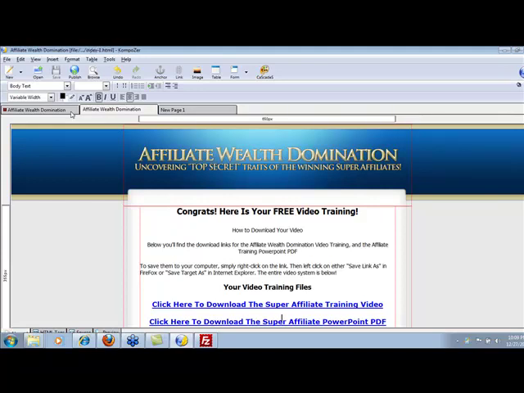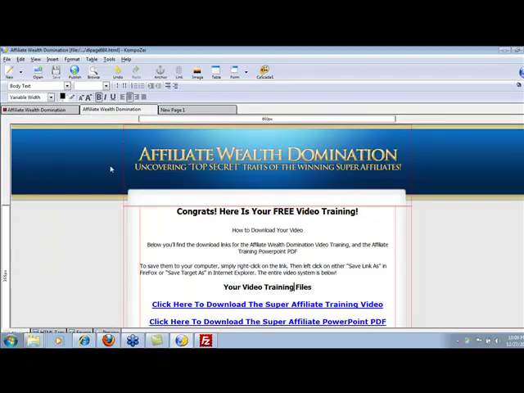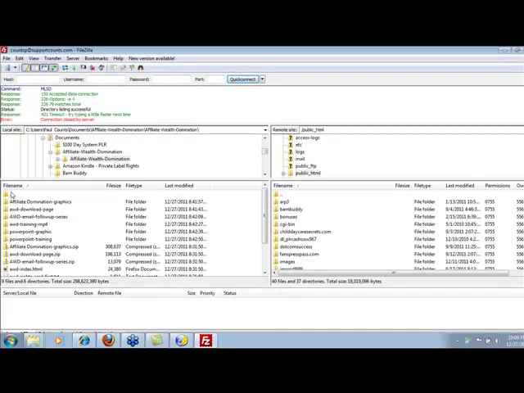And now we've got our squeeze page. So we're basically ready to upload everything. What we need to do now is upload a couple of things first. We're going to want to go into our FileZilla and upload our thank you page and our download page. The reason we want to upload those first is because we need those actual links to input into our Aweber. And we're almost done with the process of setting this all up. So what we're going to do here is go on in to your FileZilla, and it's going to ask you for some basic information.